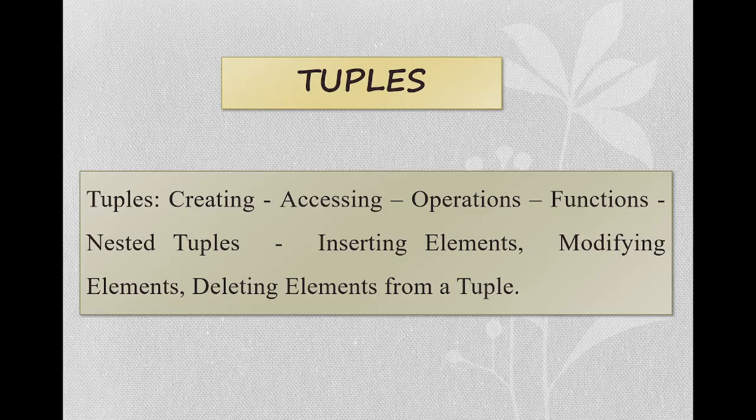from a tuple. So what is the main difference between list and tuple? A list is easily mutable, so we can easily modify it once we have created it. After that we can modify the list element, but in tuples we cannot modify. Once we have created the elements, we can't modify them in tuples. Okay, so a tuple is immutable.